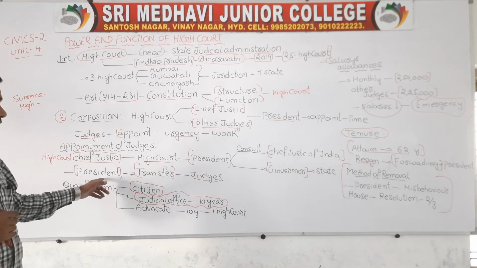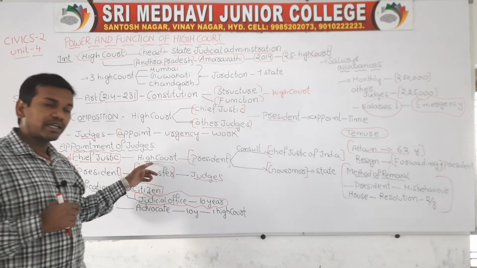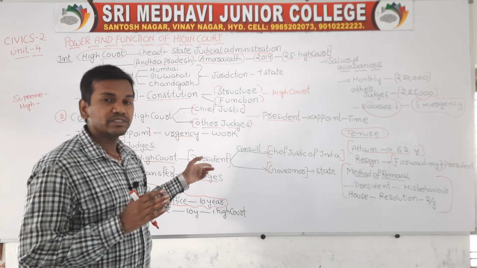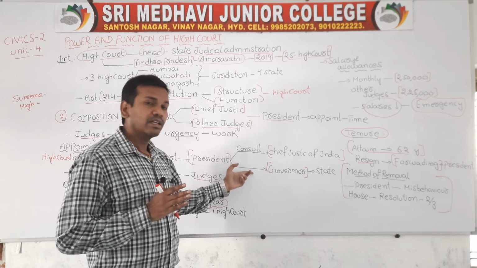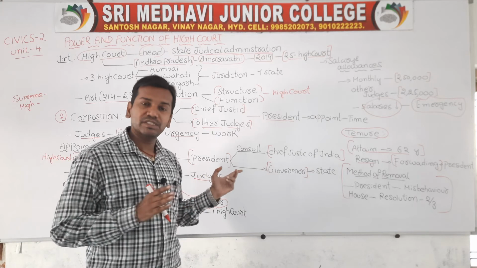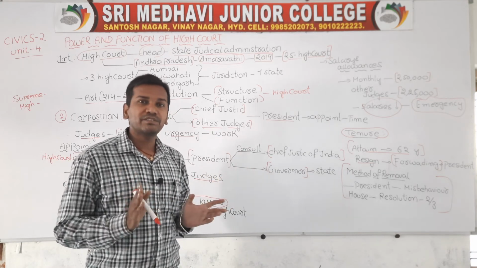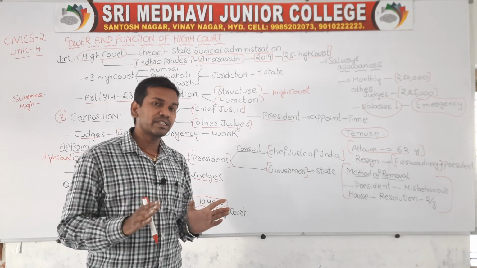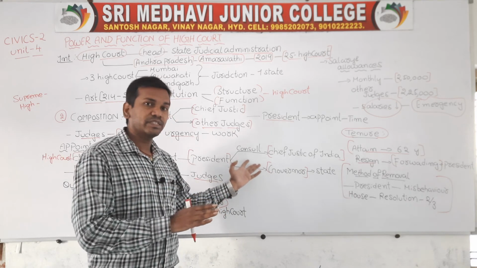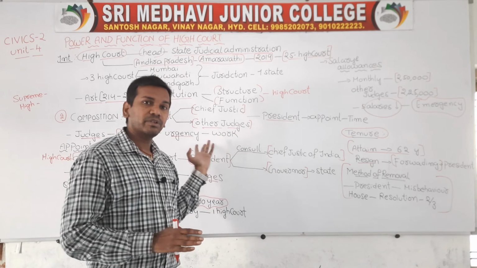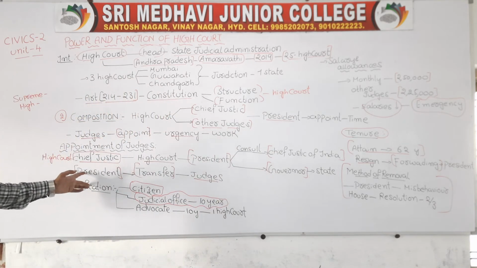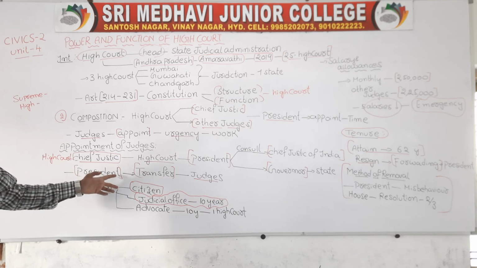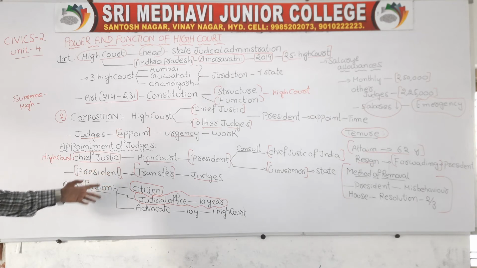The President has a right, and one more point is that the Chief Justice of High Court will be appointed by the President. How will the President appoint the Chief Justice? By consulting with the Chief Justice of India and the Governor, the President will appoint the Chief Justice of High Court. The President also has a right to transfer the judges from other places.